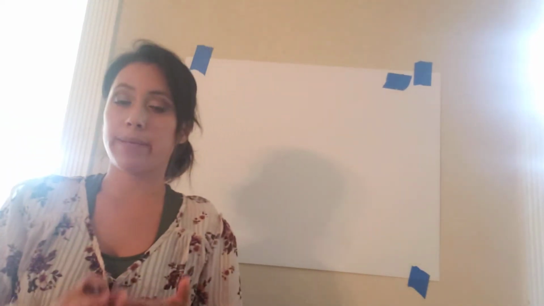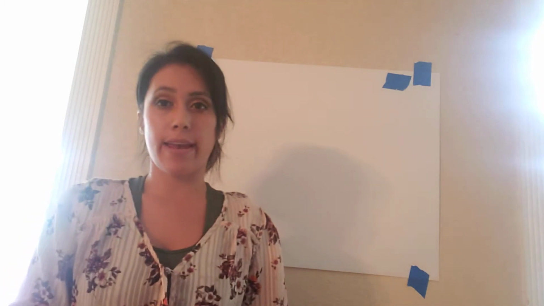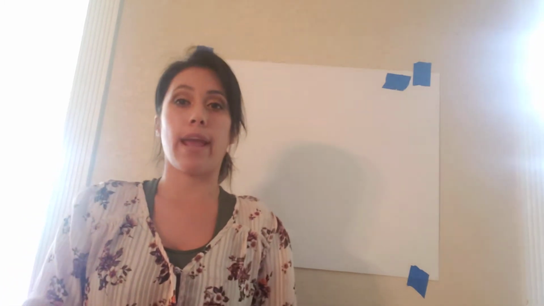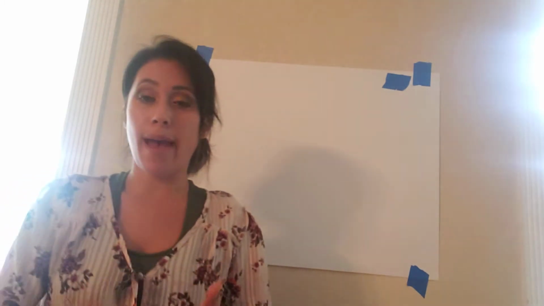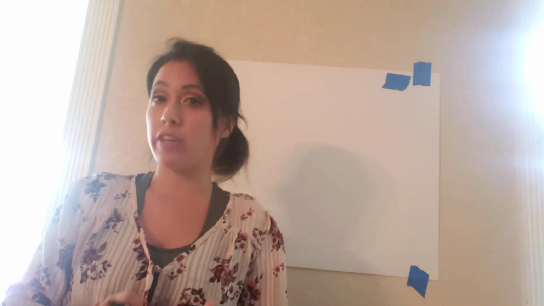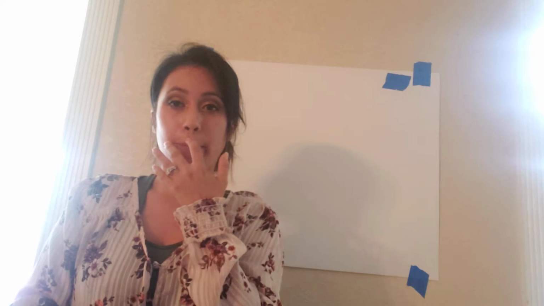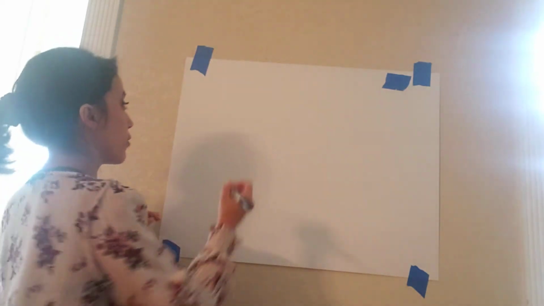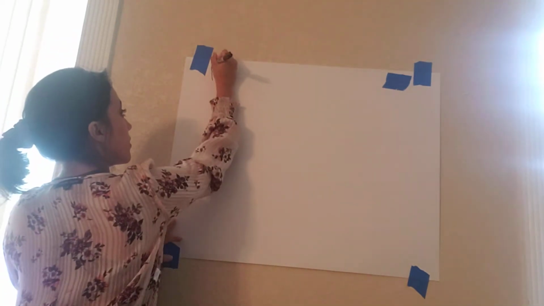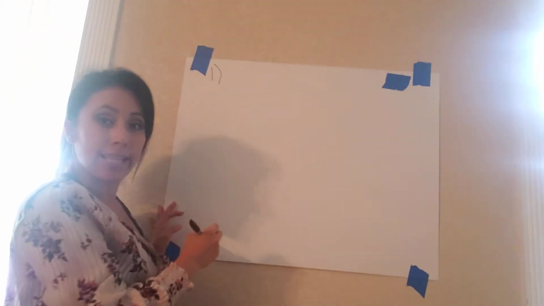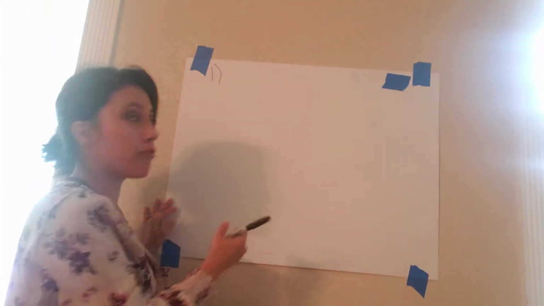Now we're going to go over some examples so we have a better understanding of divisibility for 4 and 8. But before we go over the math aspect of it, does anybody have any questions about the definitions? No? Okay, let's begin. So the first example we're going to do is 684 divided by 4.